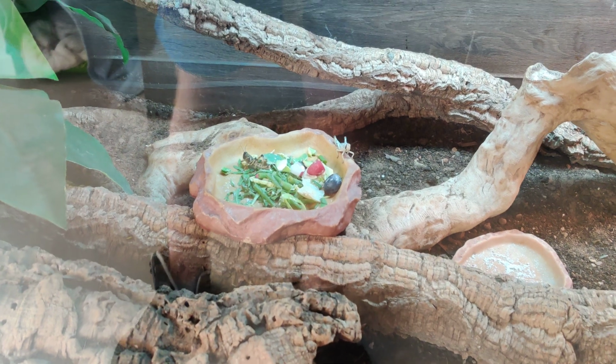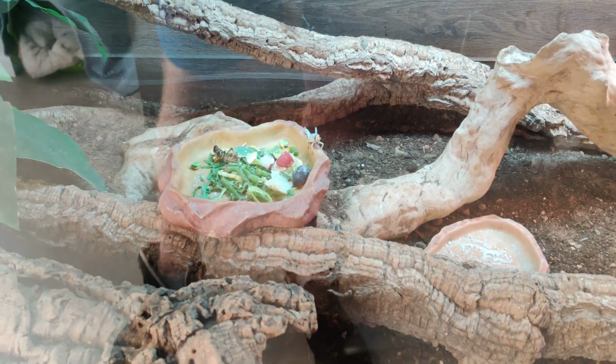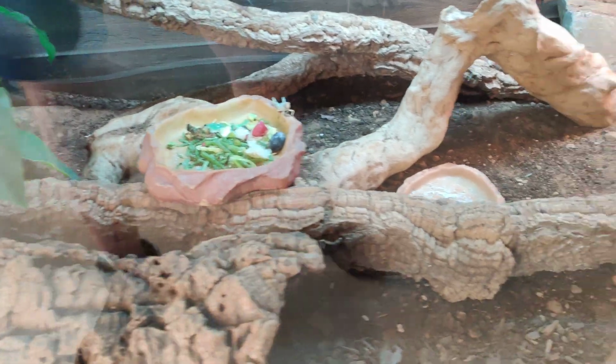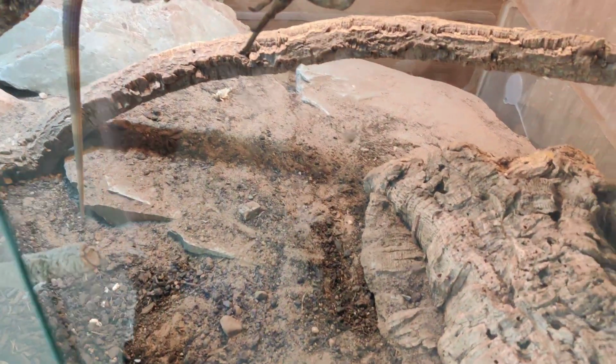There you can see I've got some of the food. I'll do another video talking about the diet of these. Again, I've had to raise that off the ground a little bit because it kept getting knocked over or walked through. And then at this end, you can see I've got the rock.